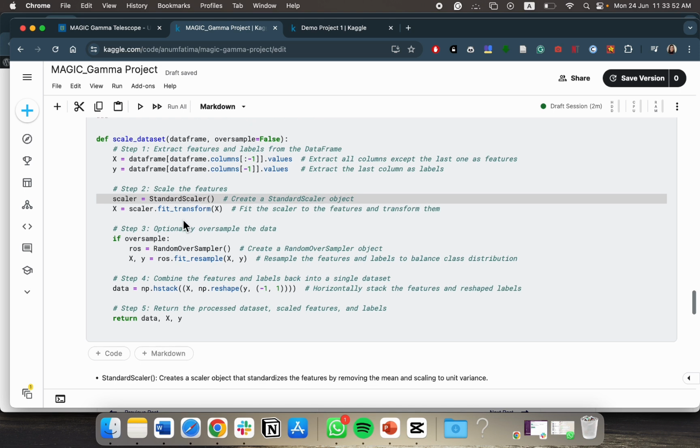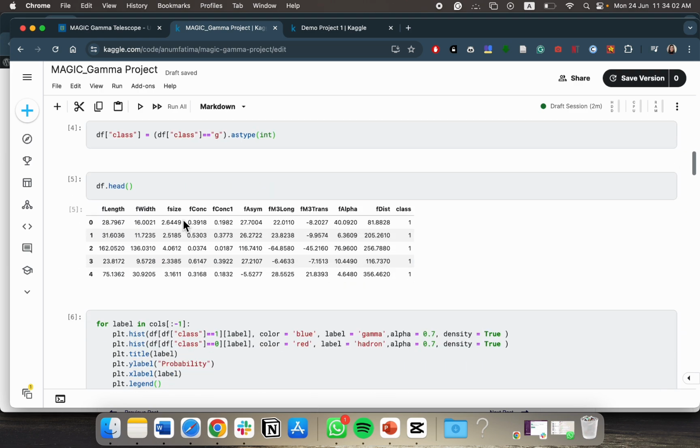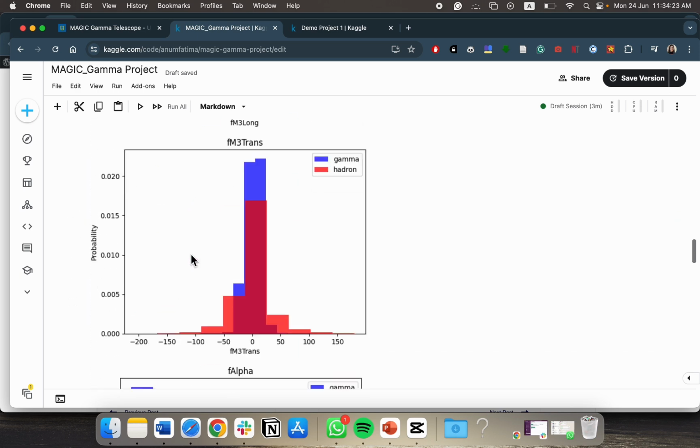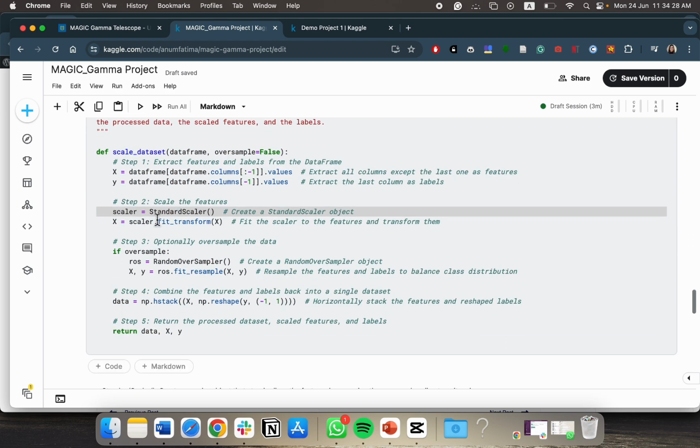So to scale the features, the purpose is to make sure that we give equal performance to each feature. So for example, if we go back to this data set, as we discussed earlier as well, if we take into account this feature, you can see that we have this value 0.53 over here, and this is 0.03. So the difference between these 2 points is significant. So the model will give more preference to this feature because it has higher value compared to this one, and we do not want that. We want the machine learning model to give equal performance, equal feature importance. So for that, we have used the standard scaler.